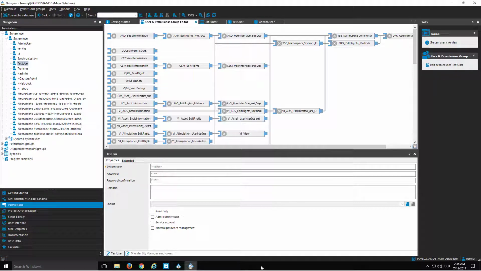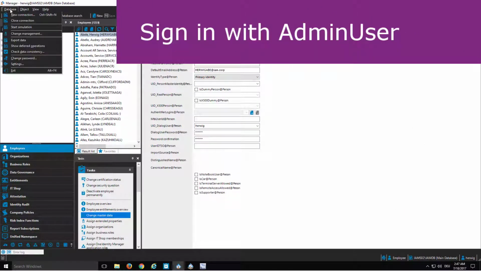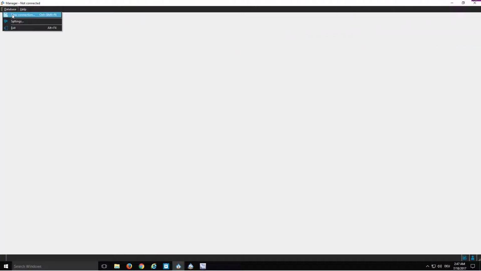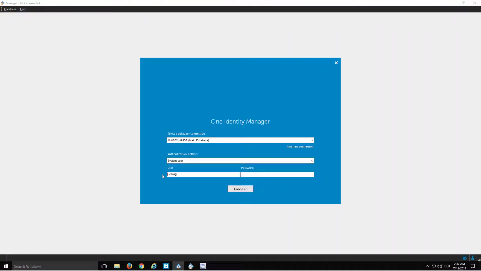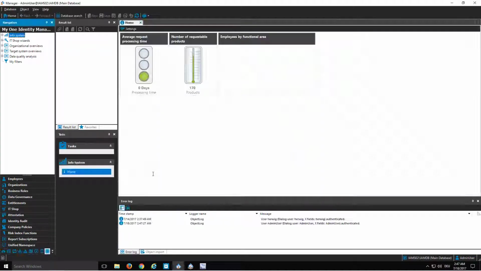Here we are. I save all the changes, and I have to wait until the complete user calculation in the database is done. Back to my manager, which is my main data front end. I sign off the manager, close the connection, and create a new connection. And the first thing I would like to use is the system user I created with admin privileges, which is my admin user. And it comes with a password. Here we are. And it looks pretty similar to what we saw before. This is my full dialog where I can see nearly everything. And the reason for that is that it is an admin user.